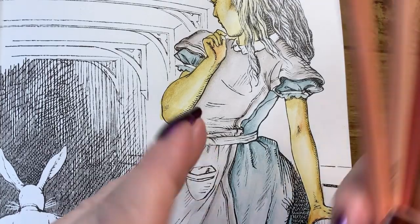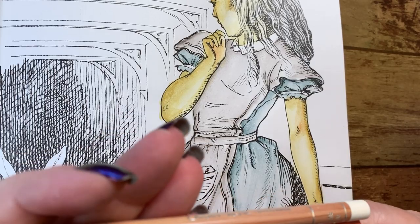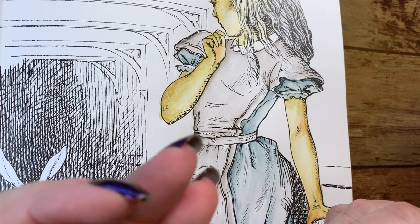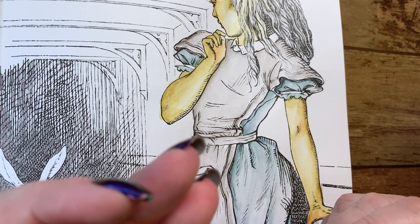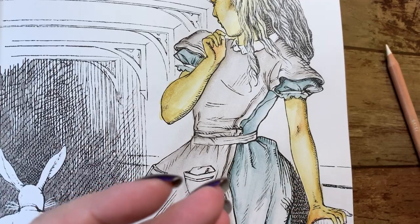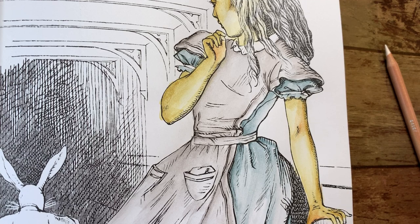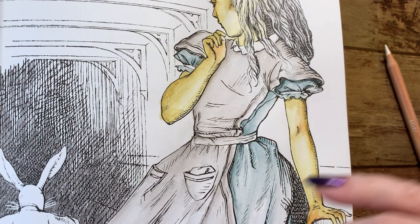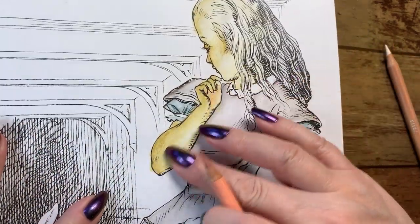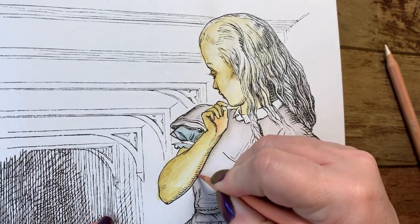All right, so I'm gonna pull in some Polychromos and one Luminance pencil. I brought out the Polychromos in Cinnamon, Light Flesh, Medium Flesh, and then the Luminance in Buff Titanium. And we're gonna see if we can't fix some of this bright yellow skin we have going on here. So we're going to start off with the cinnamon here. I'm going to work on this arm here. We'll try to get this and then we will go on and get the rest of the pieces down.